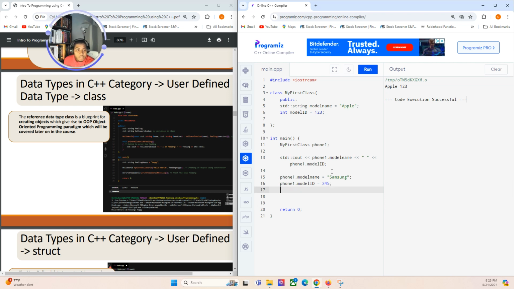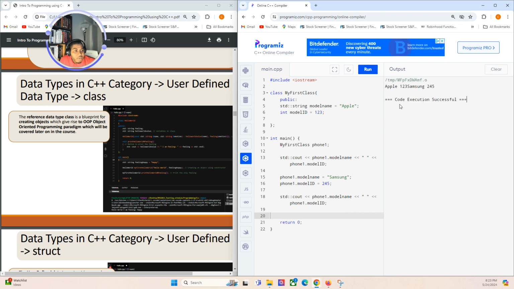That's a new ID, and then we could call our print statement here and see if it updates. Again, these classes are reference based. So we have that Samsung here. Let me put a space and a backslash n here.